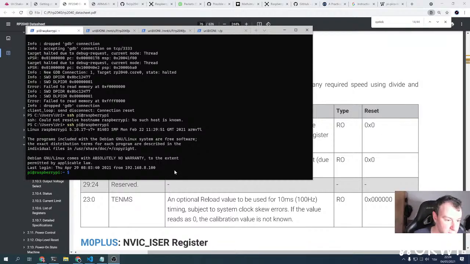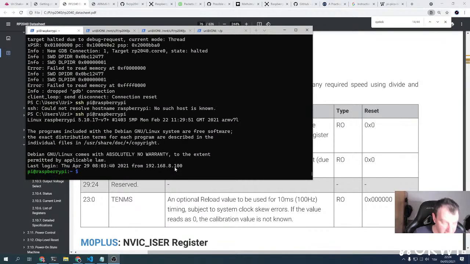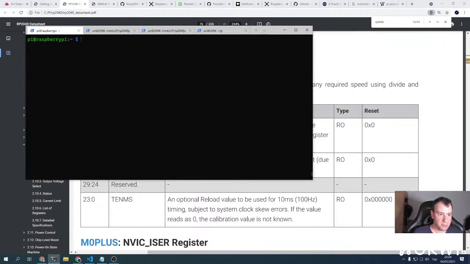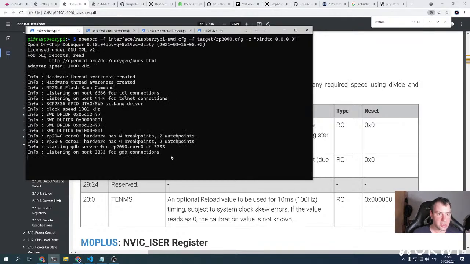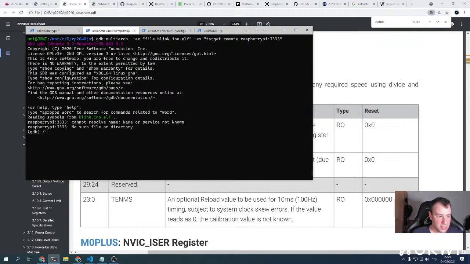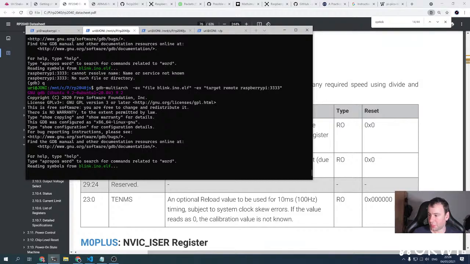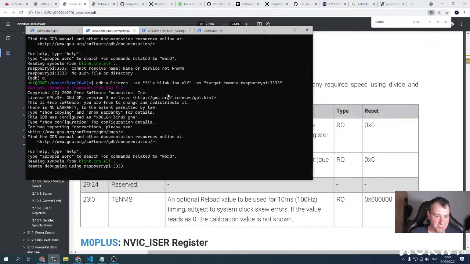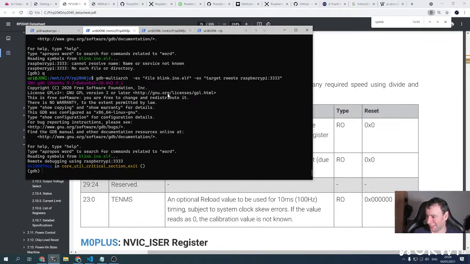So the good news, I managed to connect to the Pi now that I switched networks. The bad news, or I don't know, are we still on? Let me know in the chat if you can now see me again after I switched connections. Meanwhile, let's restart GDB. Now it should connect to the Pi Pico without a problem. I'm looking at the chat. Let me know if I'm back.